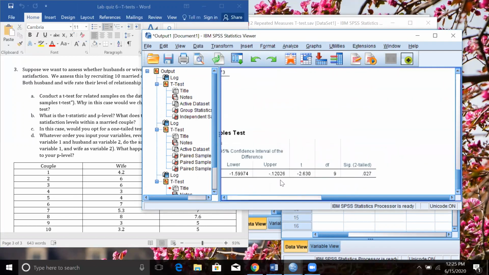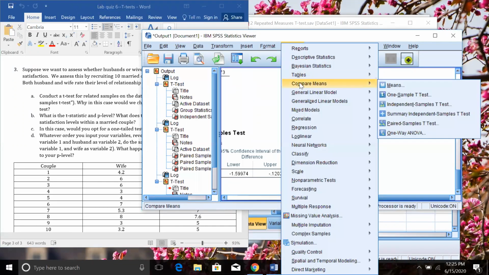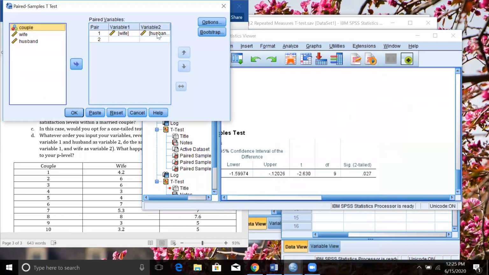Okay, so our t-statistic is negative 2.63. I put wife first last time, so let's put husband first this time.